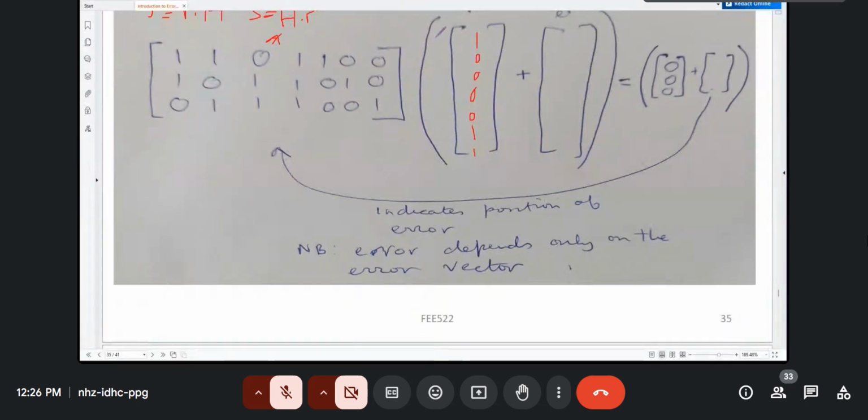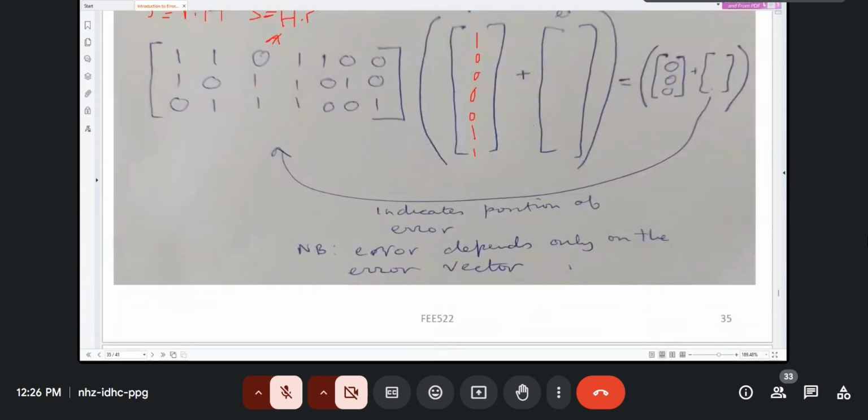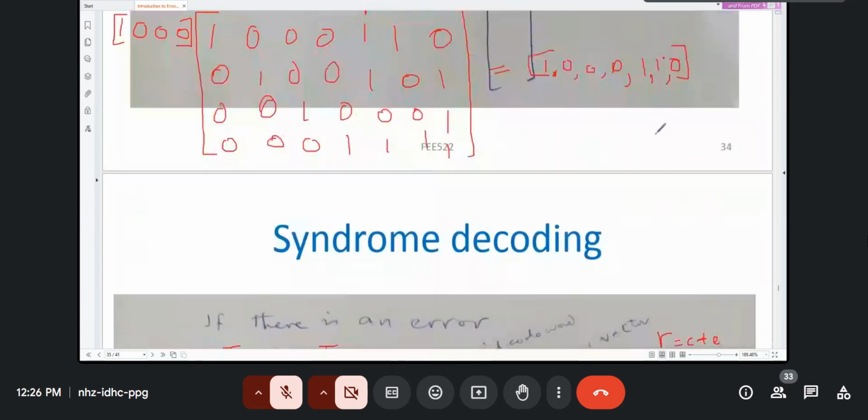This is 1 0 0 0. Oh, was it 0 1 1 or 1 1 0? Oh, sorry. I can see where we are going wrong. 1 1 0. I'm just trying to produce what we have calculated here.